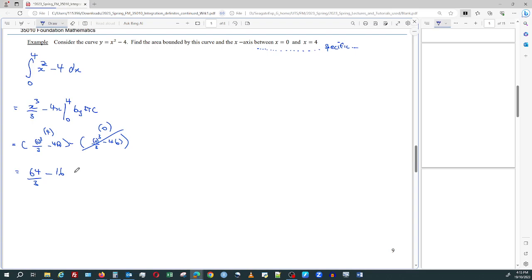So we want to multiply this by 3 over 3, not to change it. So we'd have 64 on 3 minus 6 3s are 18, put down the 8, carry the 1. 3 1s are 3, 48 on 3. So that's 16 on 3 units squared. Now what does that mean? Okay, and this is the point. So we can do the calculation. Great. All right, we can do the calculation.